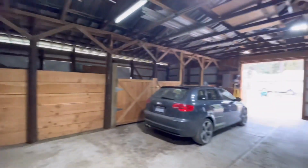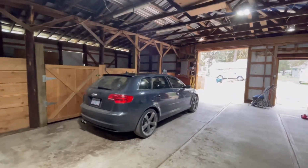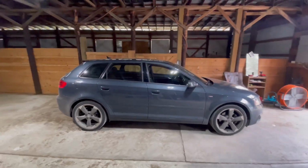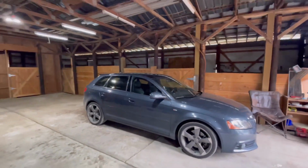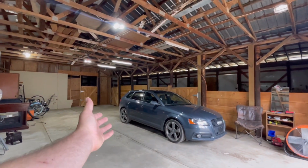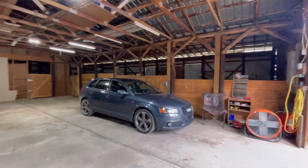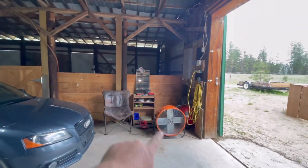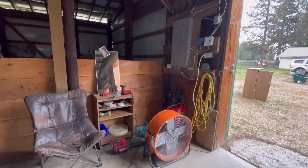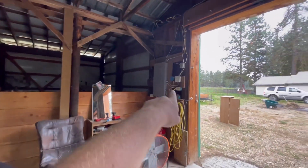But yeah, I am so hyped, you guys. I don't know, like I said in the last video, I will probably repeat myself a few times, but man, I am so hyped to see a car in here, and it be actually pretty damn clean. Like I said, there's still lots of work to do in this place. Got a little chill spot going up front. That fan will get moved, and this stuff will get organized. A lot of that stuff will get hung up and whatnot. And then I want to clean up this area as well.